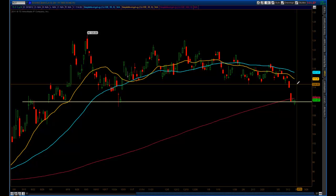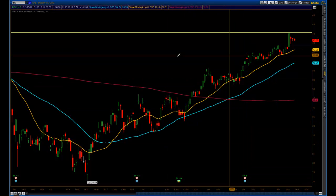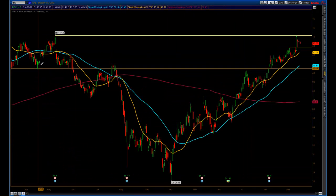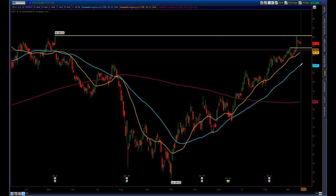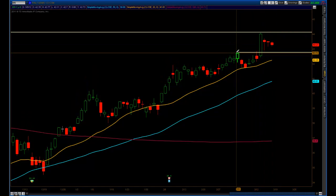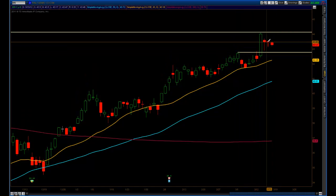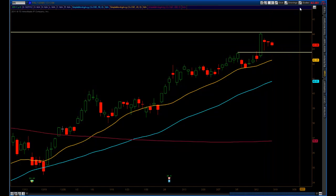Two swing trades I'm looking at, and I did not pull the trigger on them today. I definitely wanted to wait. One of them was Disney, and Disney just has a great chart. This horizontal line across the top is the 52-week high. We pretty much tagged that, and we're consolidating. And I really like this large surge, a break above this high, and then these inside candles. I really think this is a nice bullish chart.